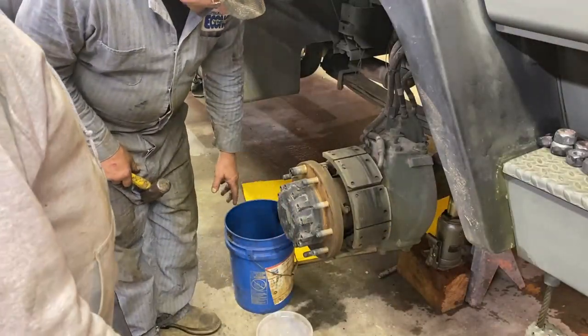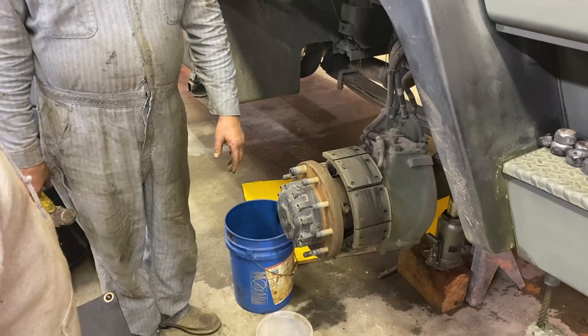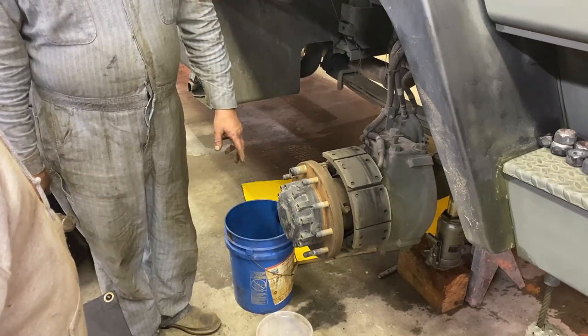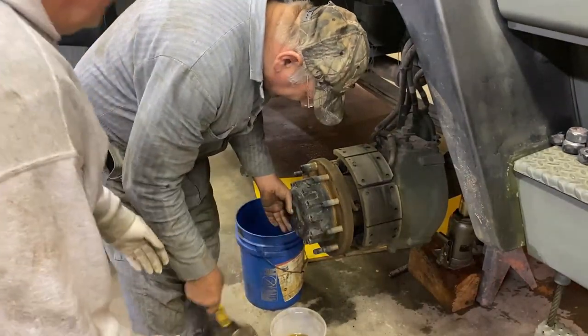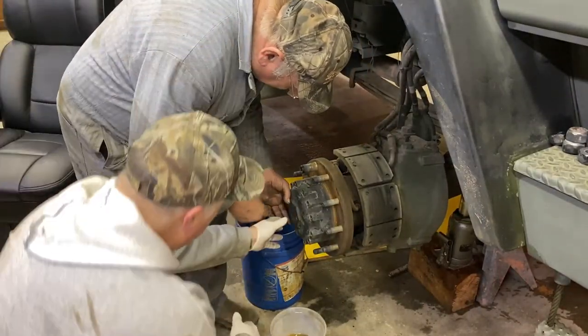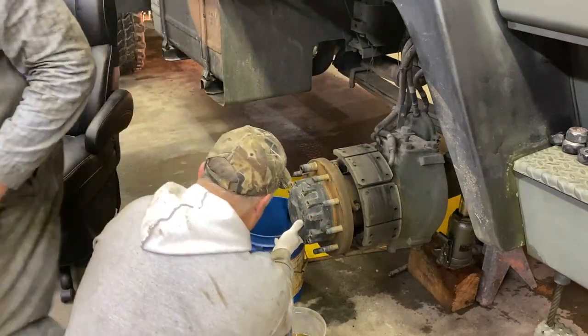Put your hand up against here because we don't want it to jump right off, because there's a whole bunch of little parts in there and there's oil in there. Oh, it's going to be right there. Oh, okay. It's like glued on there. Now, it starts to come off.